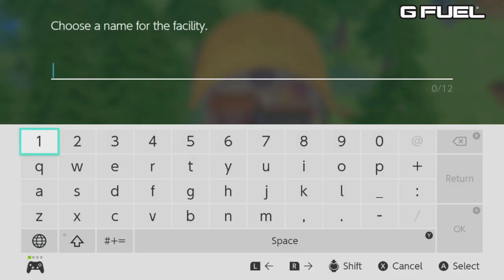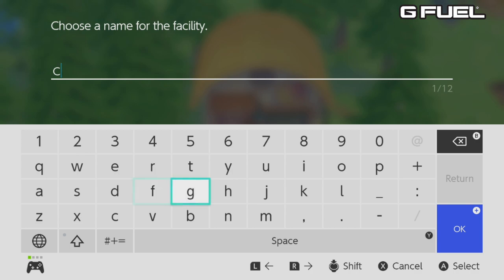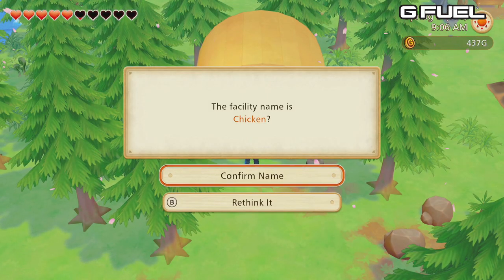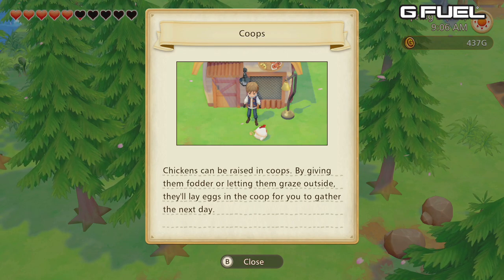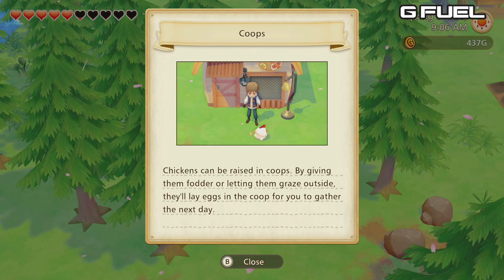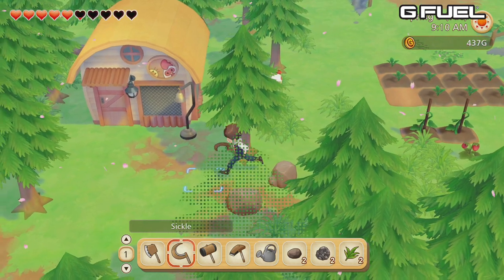Yay! Choose a name for this facility. Chickens, maybe? I don't know. Name is Chicken. Chickens graze in coops. By giving them fodder or letting them graze outside, they lay eggs in the coop for you to gather the next day. I saw a chicken. Hello, Mr. Chicken.